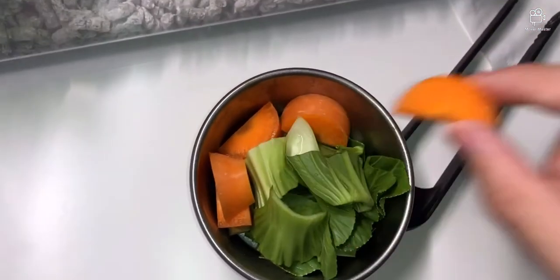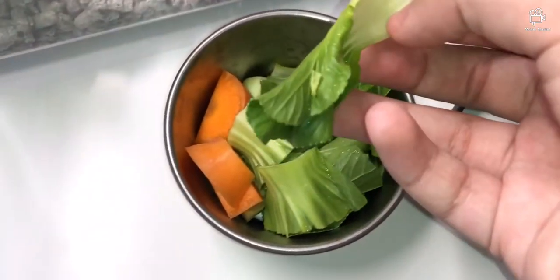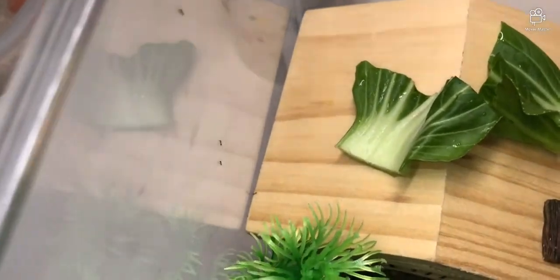Tossing in the carrots, and I'll put the leaf on the roof of the enclosure so they can climb up to get it — these guys love to climb. You can also see the little water beads on the leaf; they actually love to drink those. You can't give them a water dish because they would drown, but little beads of water are perfect for them.